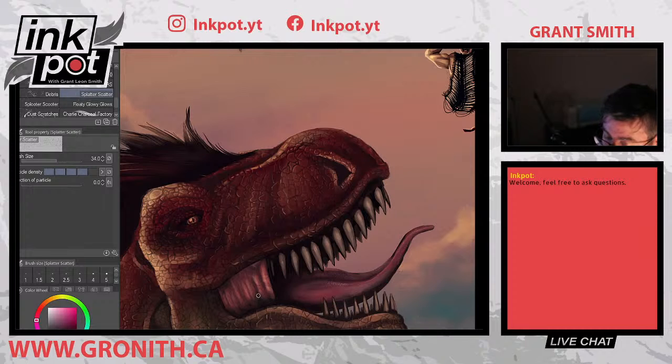What that's gonna do is it's gonna seem like there's a little bit more of a texture to that area of skin, where it's not just a singular smooth shiny bit of skin. It's actually got a granular texture to it.